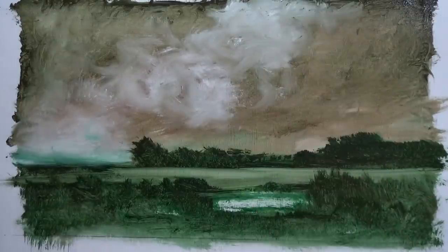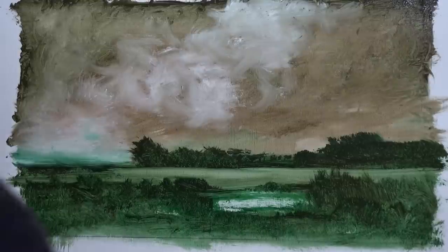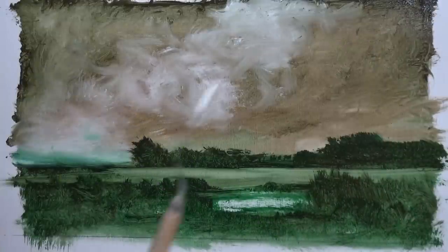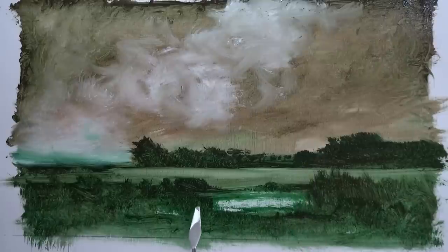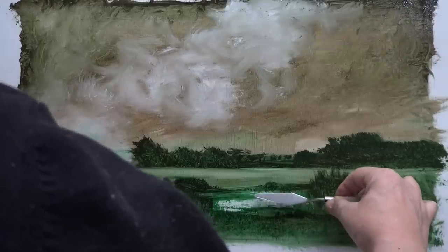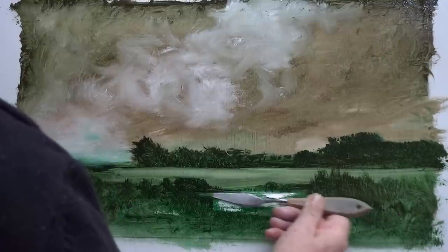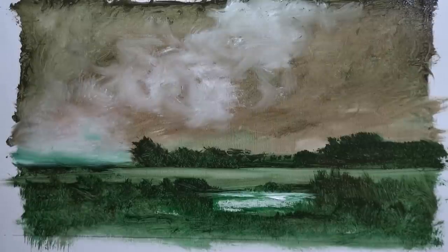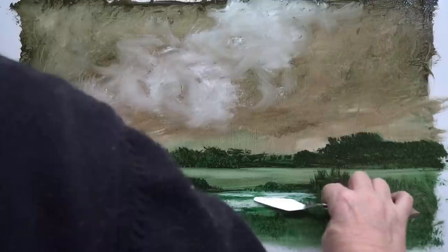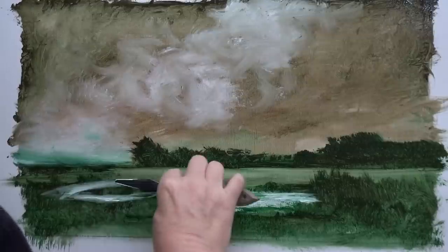I'm just going to touch it on here. The thing about water — don't forget water is horizontal; it can be curved at the top but it won't go uphill and it won't go downhill. Try to keep the top line of your water basically horizontal — if you don't, it won't look right. So let's start with something there, then a line through here, and then it could double back.